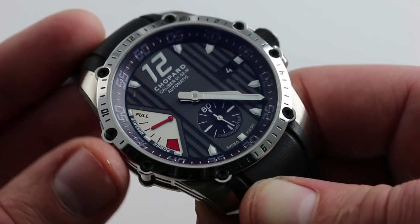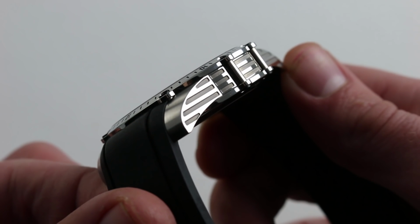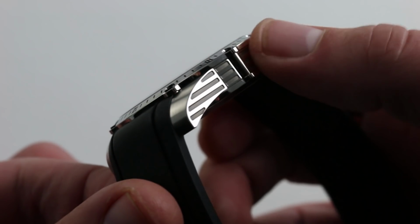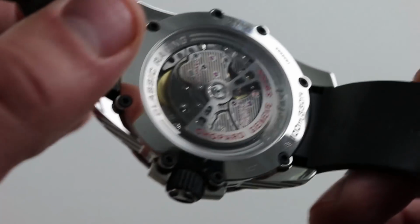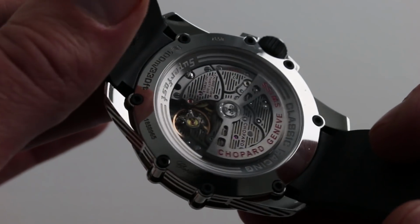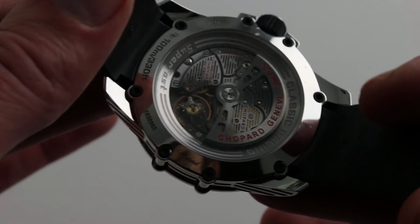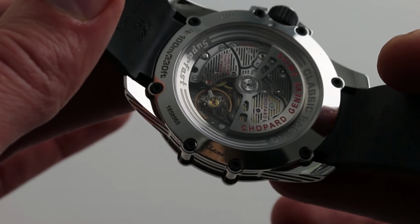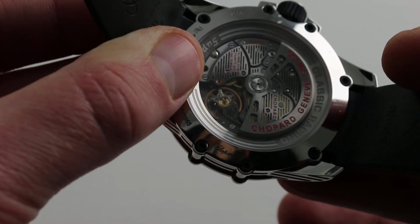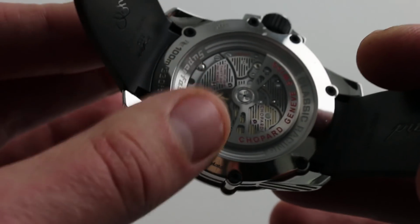Of course, rivets automotive style all around the bezel, nicely fixing it. You can see columns bearing the bezel and linking it to the case back. More striations, again, engine style, like cooling fins. And then on the case back, you can see a unique treatment of the movement. It has a sort of grill pattern to it, automotive evocative. It's also beautiful in its own right with a gorgeous anthracite finish, and depending on the angle you turn it, you can see into the works of the movement through the bridges, which will be appreciated by fans of machines large and small. Now again, it is a 60-hour power reserve manufacture.